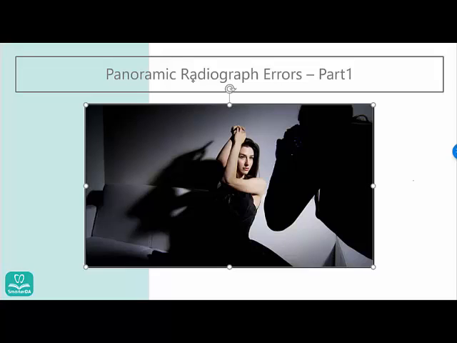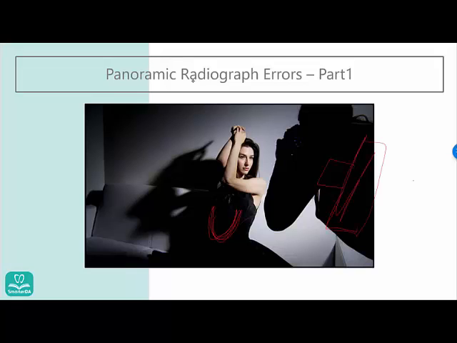Today I want to look at some panoramic radiograph errors, because this comes up in your school exams and also probably in the boards. The model represents the patient — the patient's dental arch is what we're trying to capture. The photographer can be thought of as the tube head, which moves around the patient's head to capture the image. It takes two to tango: the patient has to be stable and properly positioned with the chin correct, and you — the dental assistant — need to be amazing as well, directing the patient.